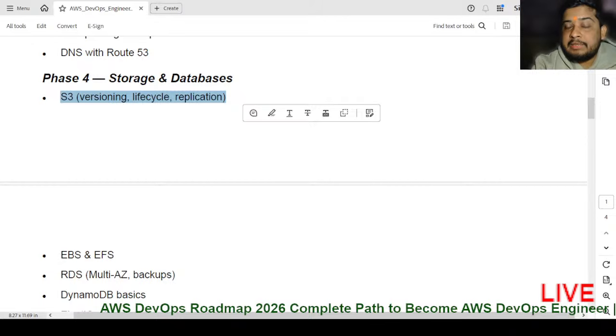That will be storage and databases. This is also very important. If you give any interview, people will ask about S3. What is S3? What types of S3 are there, how do we enable versioning, what is the lifecycle of S3, how does replication work in S3, and how can we encrypt S3?